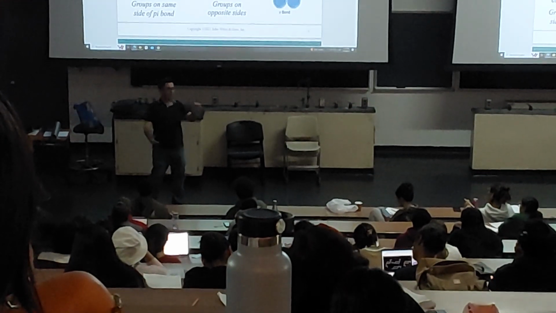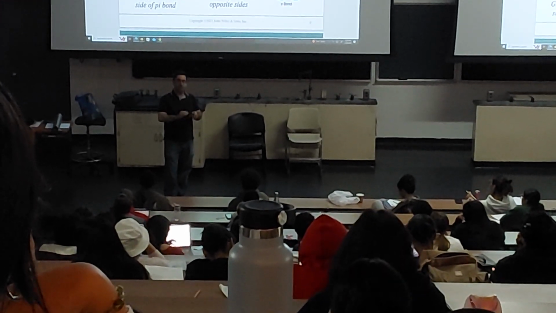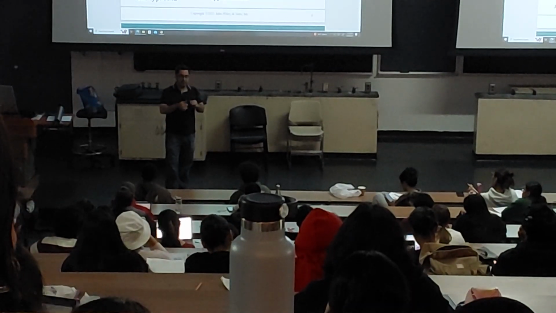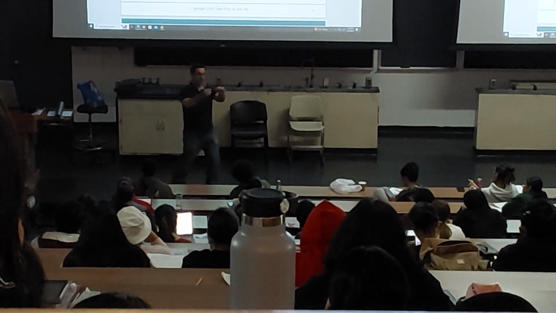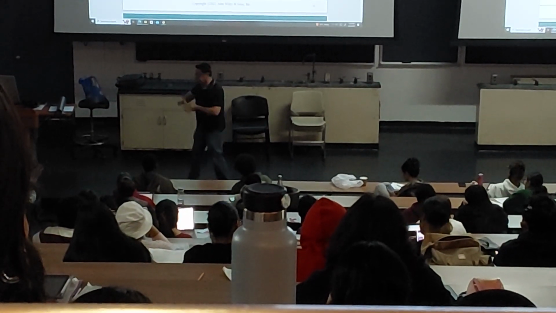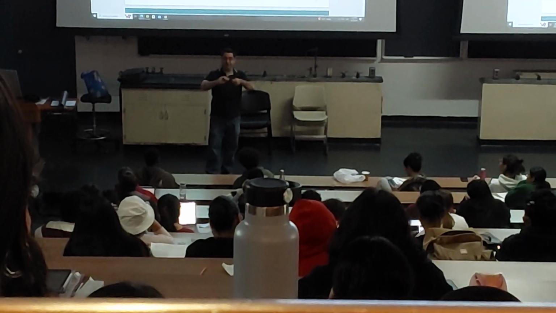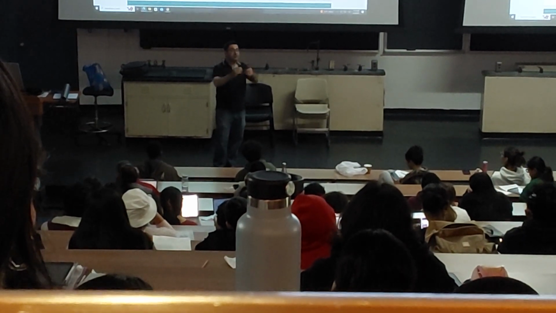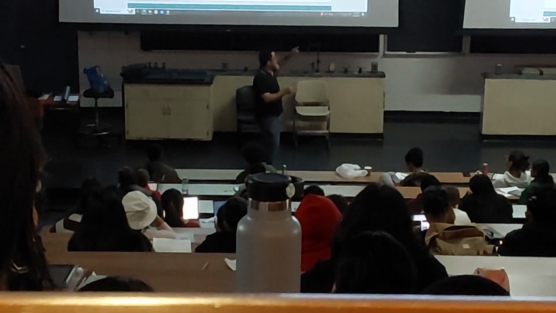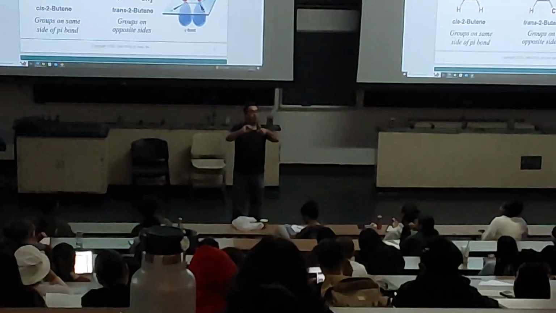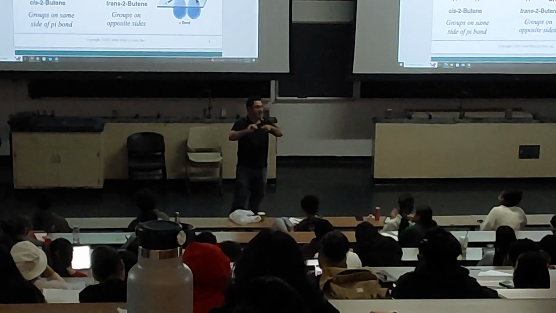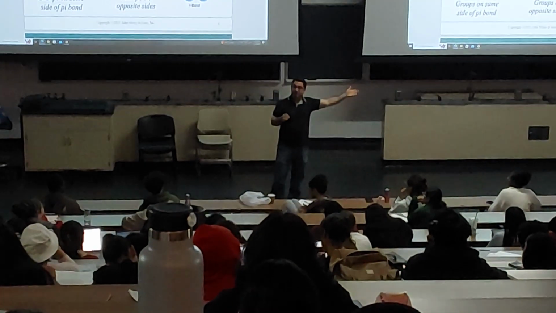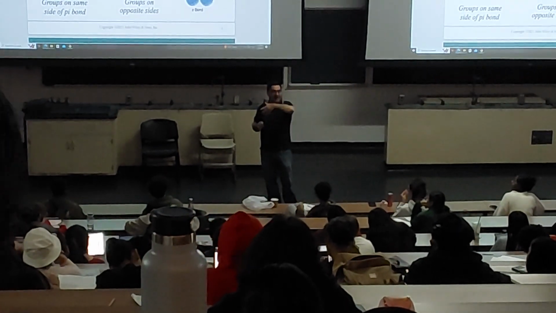No, why not? This is the same molecule, it's just rotating. Right? Can I do this rotation with a ring? No, because the ring is closed. So cis and trans are molecules where you cannot go back and forth between cis and trans. Right? In a ring, cis will always remain as cis, and trans will always remain as trans.